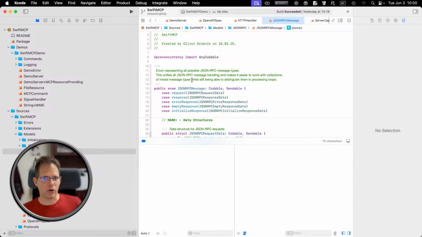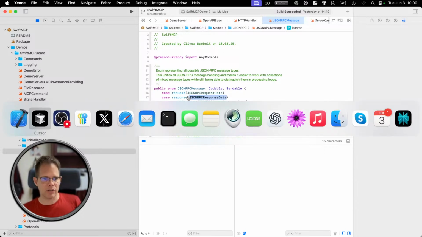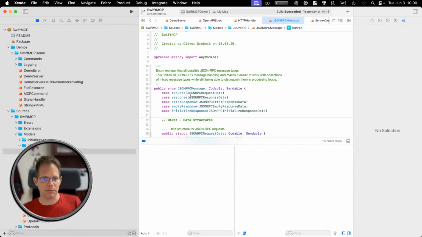I'm working on implementing streaming HTTP, and one of the scenarios that streaming HTTP supports is getting an array of JSON RPC messages. And it's quite painful if that's an array that can have different types, even though they have the same protocol. If you decode them with JSON decoder, you have to know the types upfront.